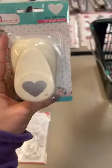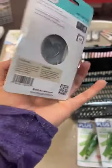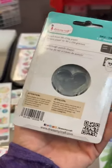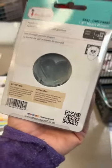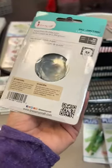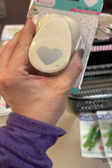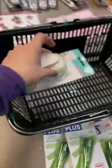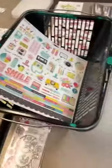Stacy just snagged this great little inch-and-a-half heart punch. All the heart punches went on back order February 1st, so I've finally got some coming in — great timing for Valentine's Day next year. A heart punch is something I think should be in everybody's staple stash, because if you need a bunch it's so much easier to use a hand punch than to run them through your die cut machine. They're back in stock.